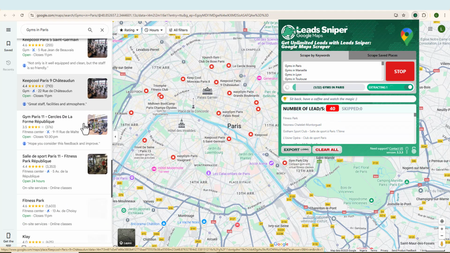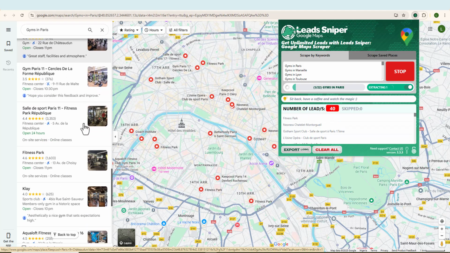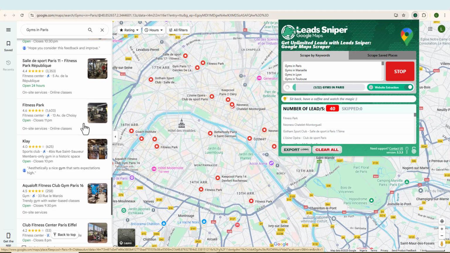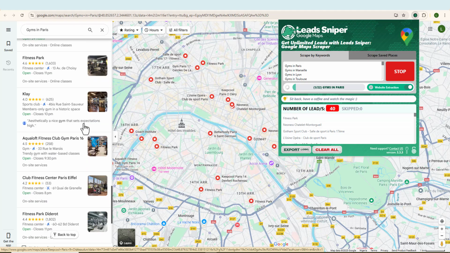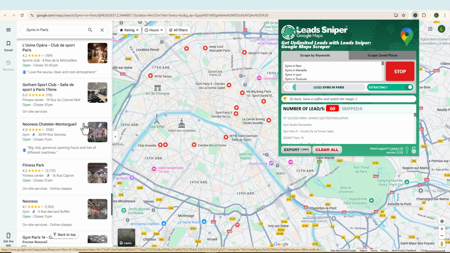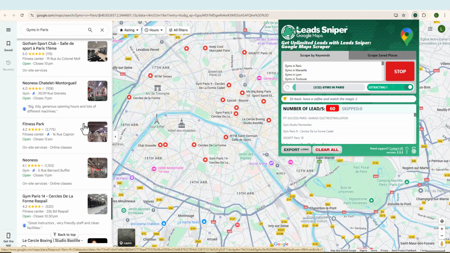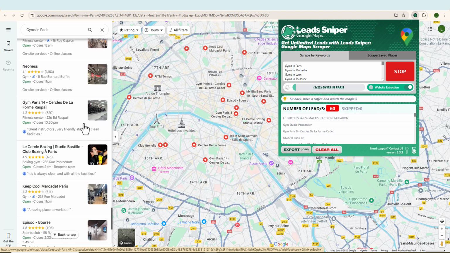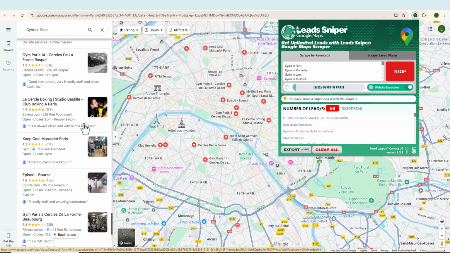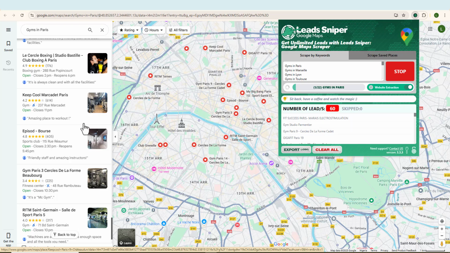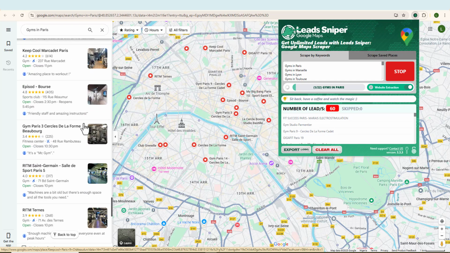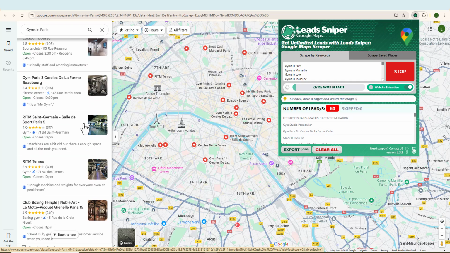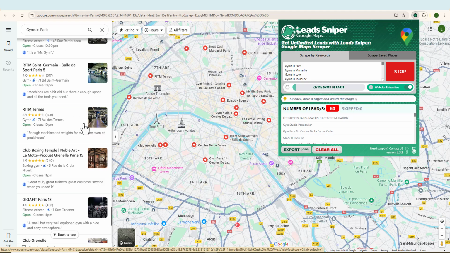Now, I know you've been wondering why we're making use of Google Maps. Google Maps is basically a home database for many local businesses, because you're going to be getting active businesses, people who have validated their emails and their phone numbers, because if you don't do all of those things, you can't get listed on Google Maps. That is why, guys, we make use of Google Maps when scraping. So this is how you scrape your data. Very easy and very simple to do.